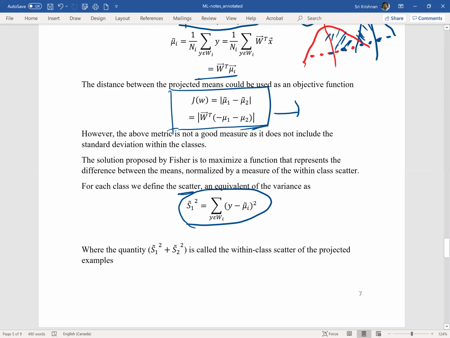So this is defined for each class. In this particular example, we have two groups, so we will have S1 and S2. This S1 and S2, the scatter matrix, is that standard deviation. S1 is the standard deviation, for example, of this red plot. We can call this S1, and we can call this S2. So S1 and S2 are what's called the within class scatter. How much is the deviation within class 1 and what's the deviation within class 2, S1 and S2.